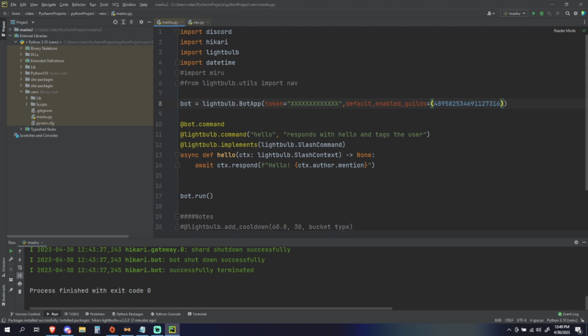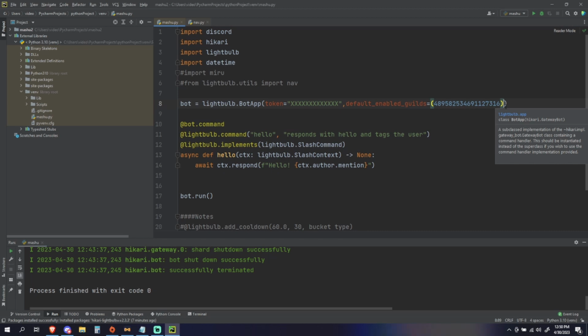And so the next thing we're going to do is add something that I didn't add in the previous videos, which is something that you really should need, and that's intents. I don't completely understand intents myself. It's basically something Discord related that you need. It's for bots. The thing with intents is that you don't want to pass them through the command handler. You want to pass them through Hikari itself, which is where we're going to pass them.